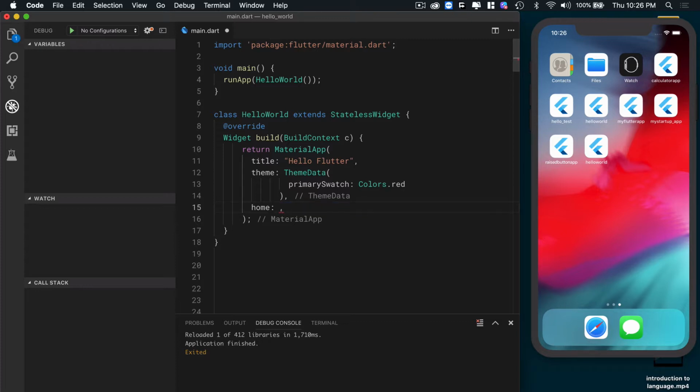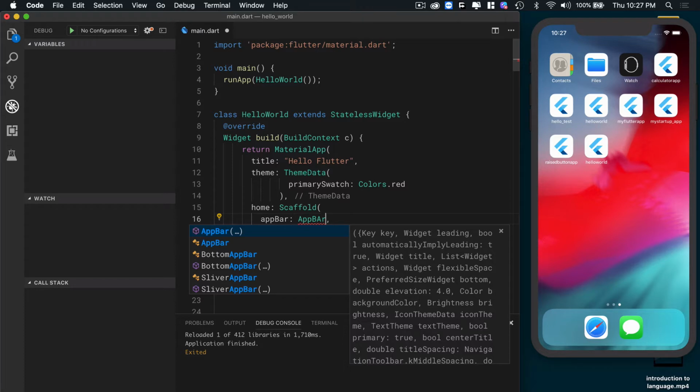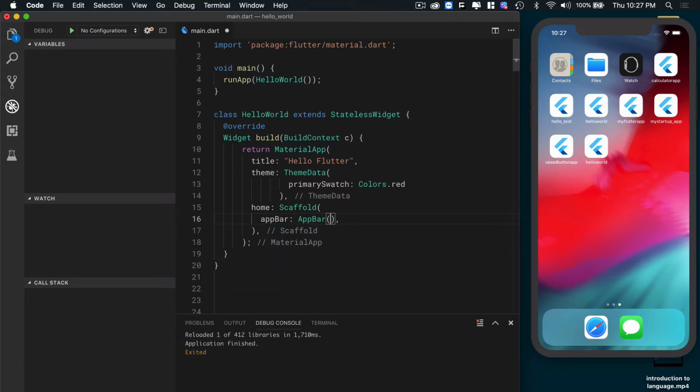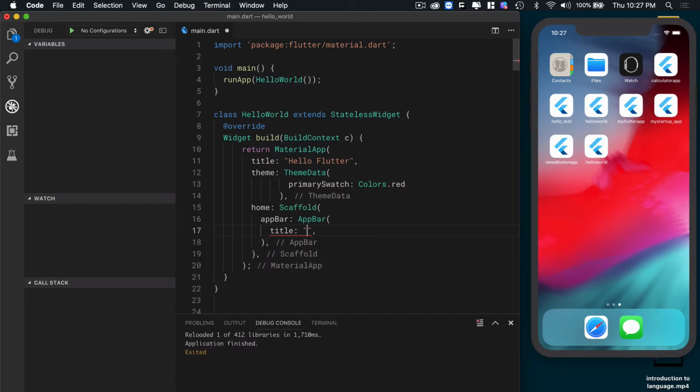What I have to do is remove this text. We have to pass some app bar and some kind of scaffold, or a structure of our material design app. So I have to just pass a widget called Scaffold. In this Scaffold I have to pass the appBar. Now the appBar will take some parameters, something like a title. The title is hello, but it's not taking the title like this. Sorry, Text, and the title is Hello World.